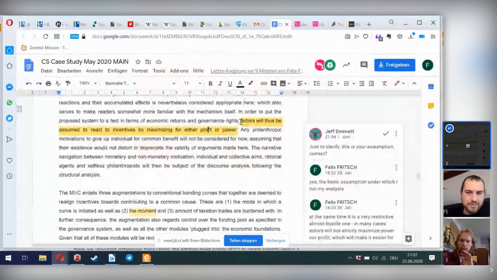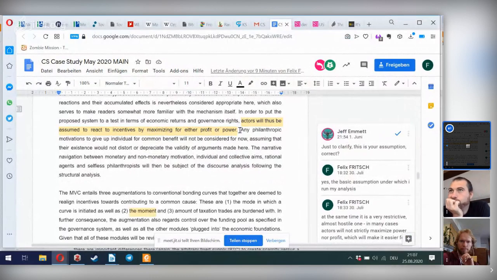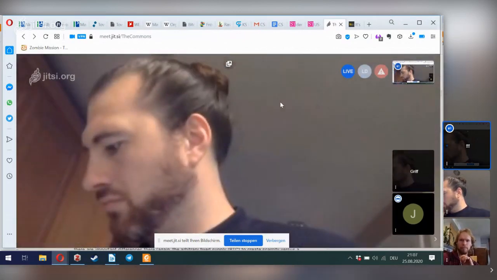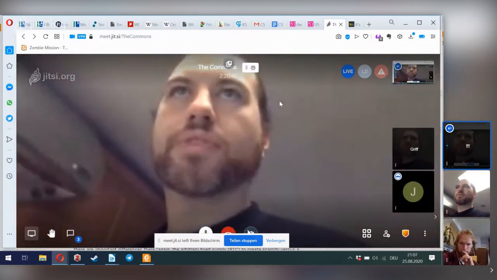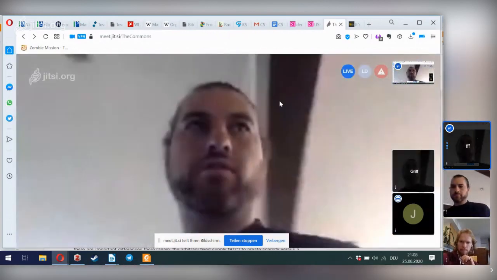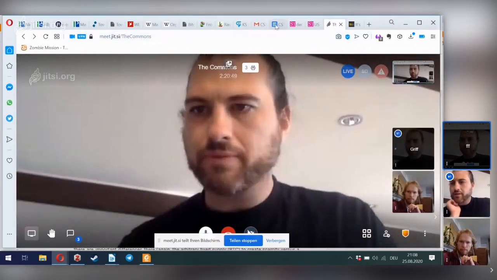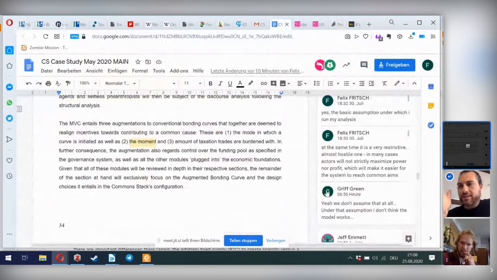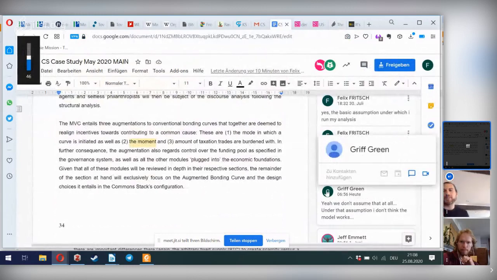So we have this, right? I'm assuming actors maximize for either profit and power. That is, it's a stress test, right? So I'm not assuming that all the actors will be, but what if there is a considerable amount of actors that really want power or profit, and they want to take advantage of you guys or of the other ones? Yeah, I think you have to build a system that can deal with this. Absolutely. Couldn't agree more. Okay, so that's fine. I would say that in our current thoughts and designs, we are very focused on the profit side, and I think it's a very acute awareness to also look at the power side.